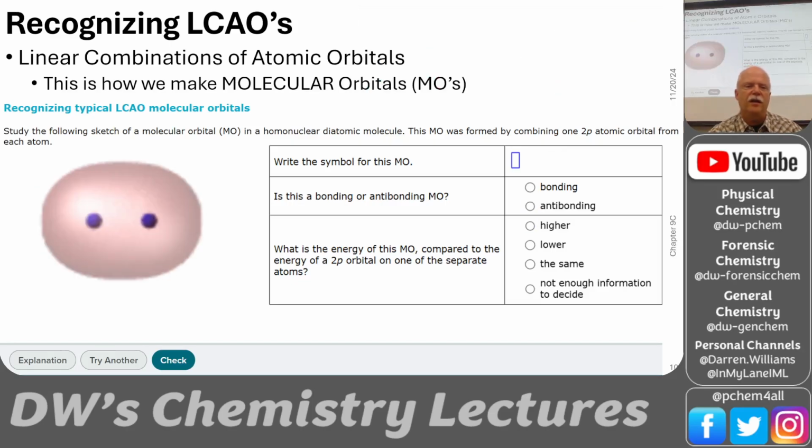Here we have a sigma interaction. Remember that the bonding axis is right here, and there's interaction in between those two atoms, and so that's sigma. It's going to be bonding, and it's going to be lower in energy than the 2s orbitals. I think this should say 2s. I just did a copy and paste on that table all the way around.